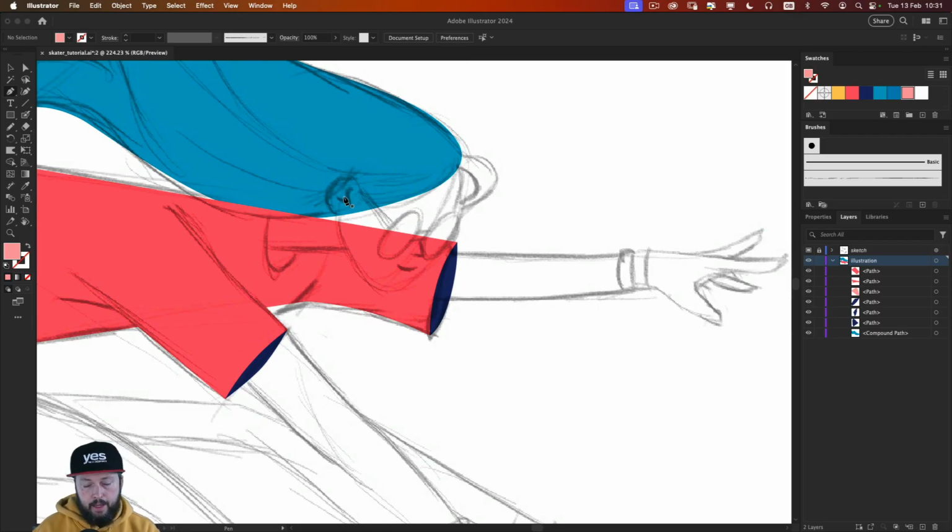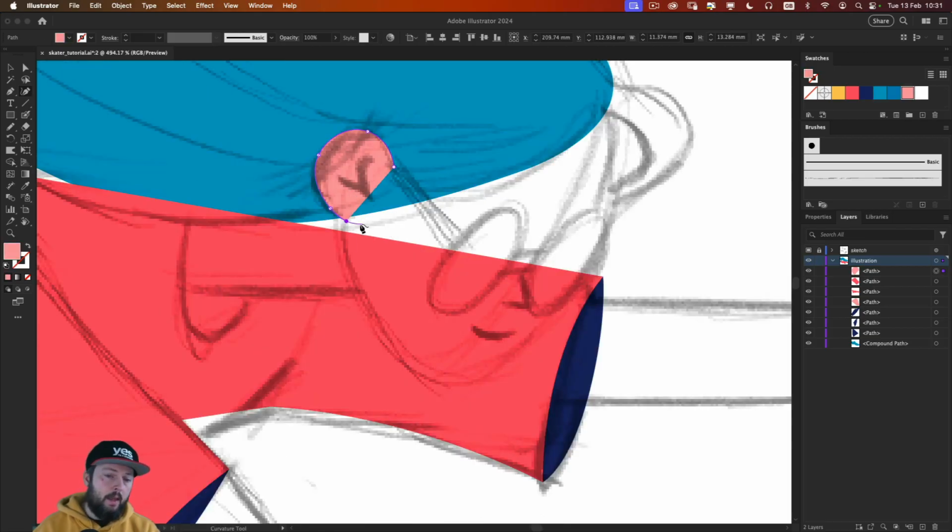Now for the head, I am probably going to use the curvature tool, and I will actually use the outline of the ear together with the face. And because this is going to be in front of the hair, at least the ear has to be in front, I'm going to define the shape that way. So I will click up here, click, click, and click, and click again.